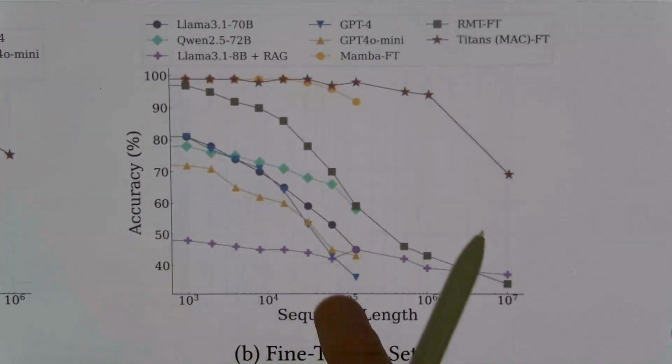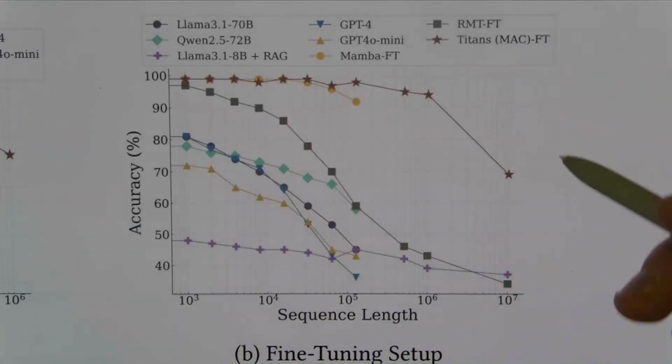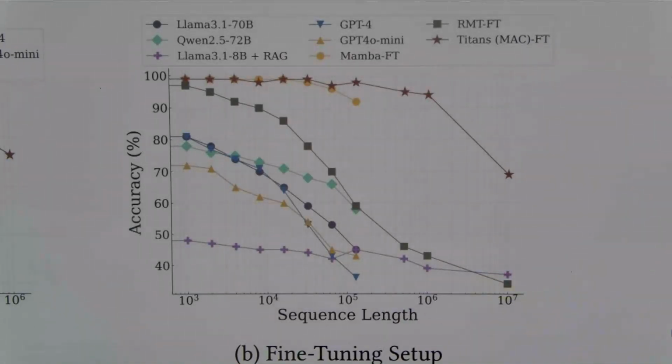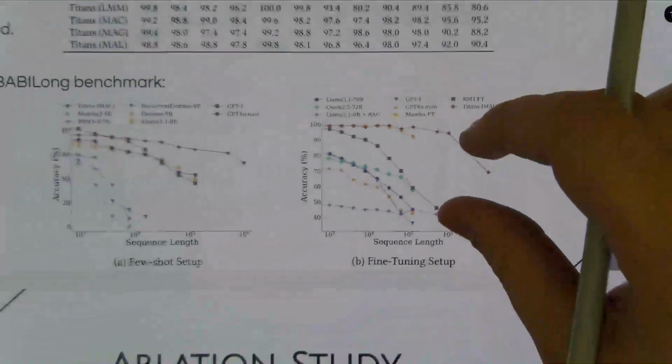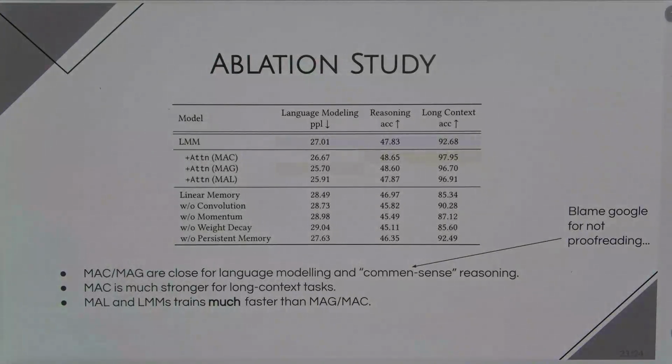And again, even if you fine-tune your model to do even better, it's able to go up to 10 to the 7th with reasonable accuracy. Really, 10 to the 6th is going to be better, but in terms of just raw accuracy for needle in a haystack, that's going to be a massive difference. That's one of the main reasons you'd want Titan at the end of the day: you just want to have longer sequences and not rely on RAG, which, if some of you know, hopefully you can realize why that would be such an improvement.